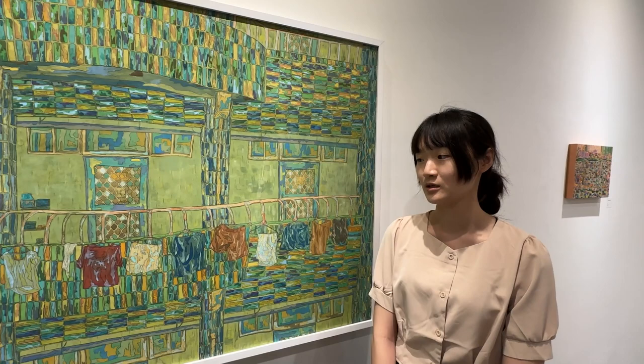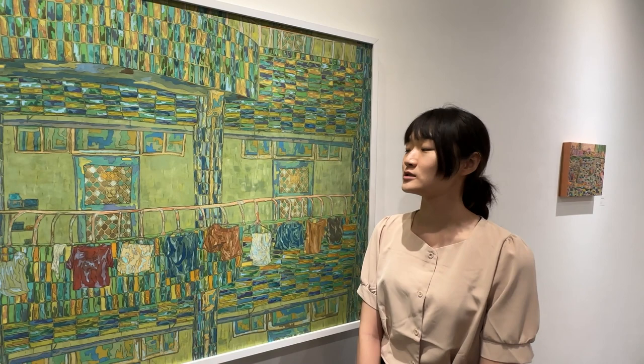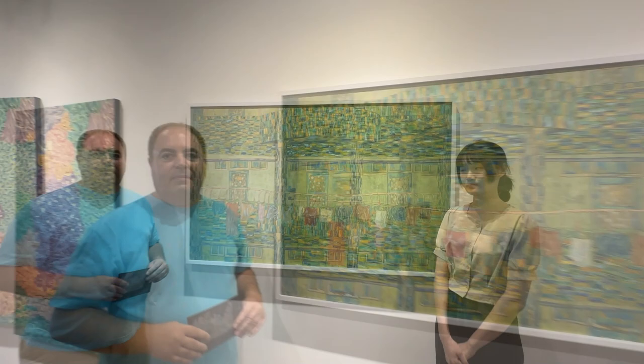She was saying it may be related to the atmosphere or the weather, but there will be a moment she thinks is very beautiful. She adjusts the color from the beginning — you can see there are a lot of little dots. This is actually a picture of her student dorm and some of the dorm mates were hanging their laundry. It was a tiled building and she changed the colors to make it lighter and to show the light reflecting off the clothing and the tiles while the clothing was drying.